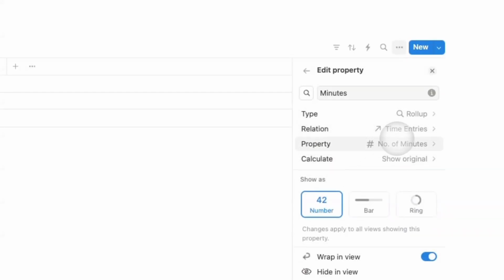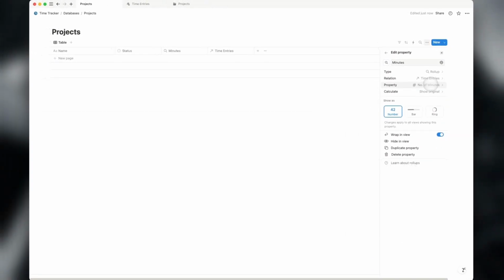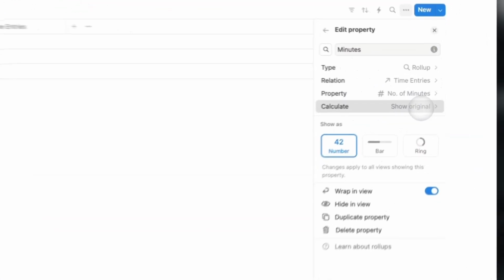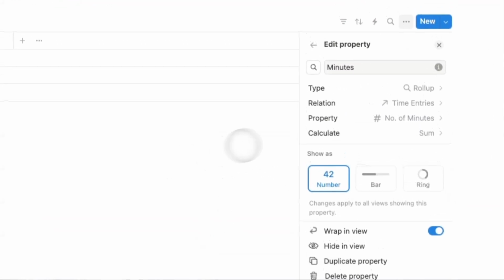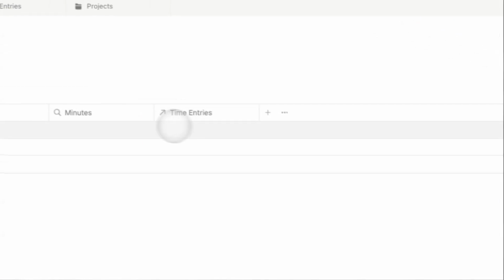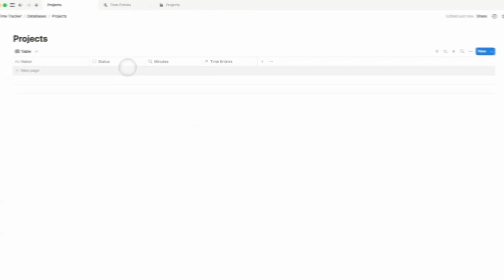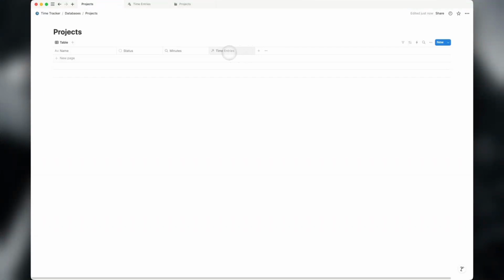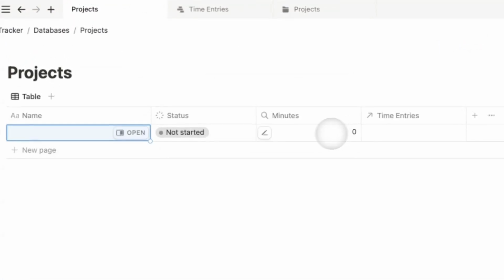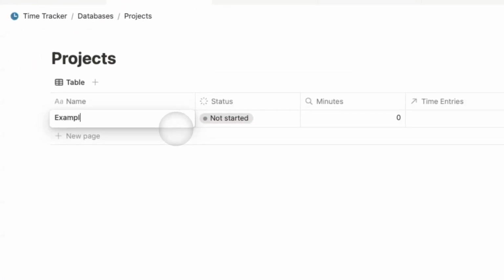That's why we needed that property, the formula property. So we will calculate the sum of the number of minutes for all the time entries that are related to this project, right? So it's minutes, and I'll call it example project.